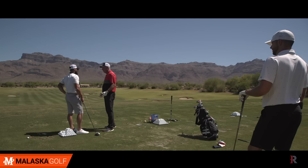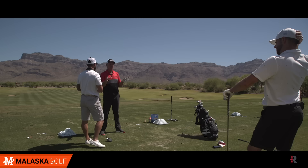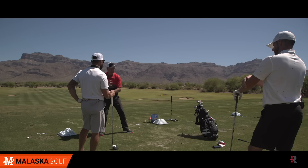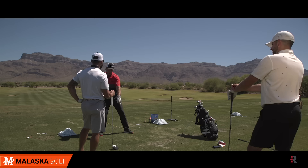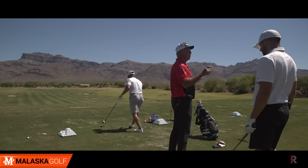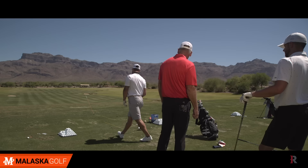How much did you feel like that was going to go to the right? Where did it go? Straight. You just found your feel for path that actually hit it on line — that's how far off you are relative to your perception of path into the ball. I think it makes sense too, because I feel like the only adjustment I made was a bigger turn. That's right. One of the biggest differences in golf and baseball — you're standing like this going to hit a ball out there. When you come to golf, this doesn't want to wind up because you're used to being squared. But now the ball's here, so you've got to get there so you can hit the inside, just like you hit the inside of a baseball.